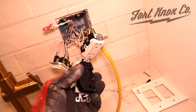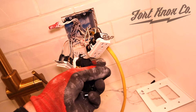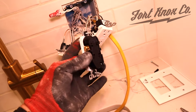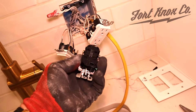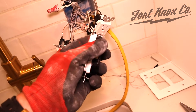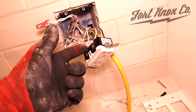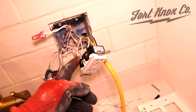If you're going to do multiple lines, I would recommend doing a pigtail — basically branch all the blacks together and all the whites together, then bring off one black and one white to each terminal, because you do not want to double up under either of these terminals. This outlet can accept two blacks and two whites, but that's it. If you're going to have three coming off of it, you need to do a pigtail — bunch them together and bring one off. That way the power can be shared without putting too many wires underneath one terminal.